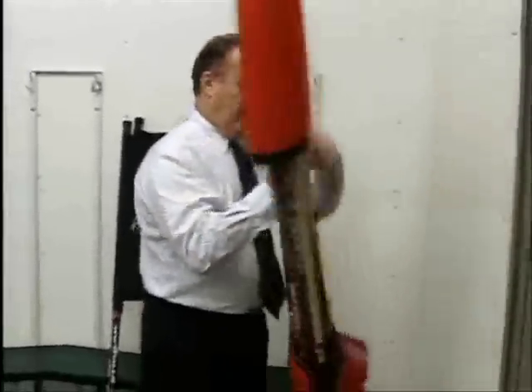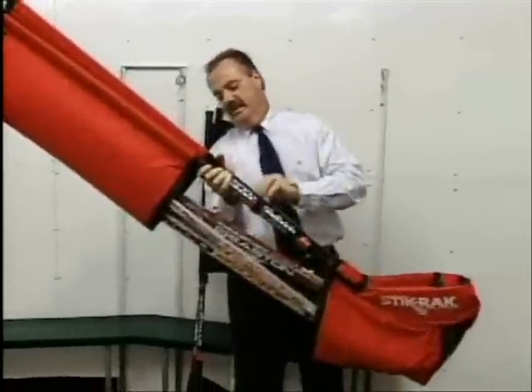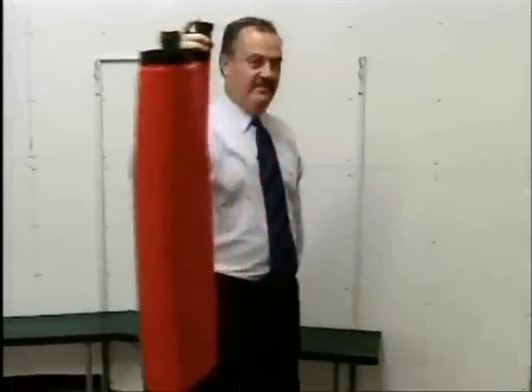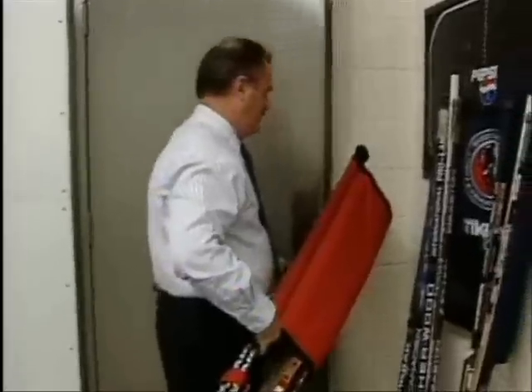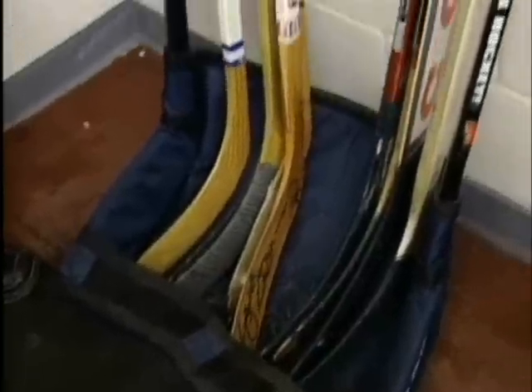This is Gary Dolson. Gary has invented the Stick Rack. This can hold about 20 hockey sticks and you can put it behind the bench. It makes it easier to carry sticks. He invented this with his wife, and he's already got the Montreal Canadiens using it. He's trying to get more people to use this invention — it's about $70 and is selling across the country.